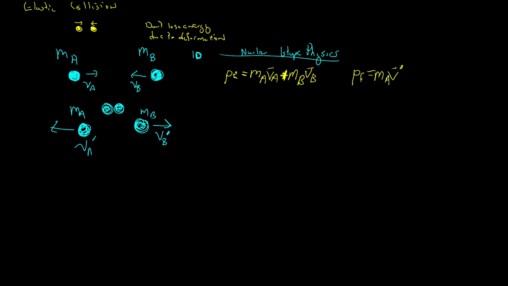And then we'll write the final momentum of the system where we're going to prime the velocities. One of the things we should note intuitively if we look at this system is that the objects will come in in one direction, but they're going to bounce and leave in the opposite direction, which we can see by our drawing. So we have the initial momentum is the mass times the velocity coming in, and the final momentum is the mass times the velocity coming out. Since momentum is conserved, we'll set these equal to each other.